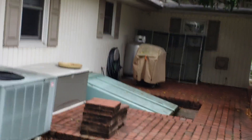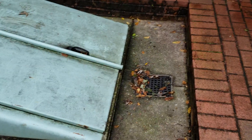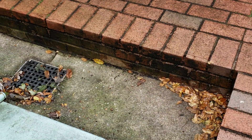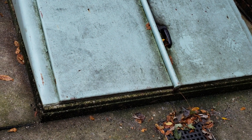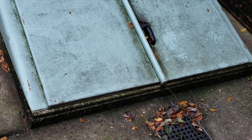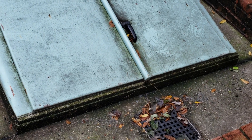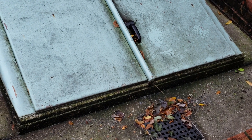The other disaster averted was over here at our basement steps. There's one drain there with a little debris, but it was barely keeping up. The water was up over that first row of brick, which puts it almost exactly level with the doorway. If the water had gone over that doorway, it essentially would have been Niagara Falls going down the steps into our basement. We do have a water drainage system with a drain right at the bottom of those steps, so it wouldn't have been too big a disaster — but not something we would have wanted. So anyway, we were very lucky and got away with one. There was a substantial amount of water in the area for sure.